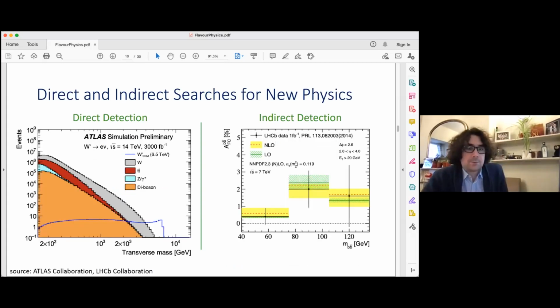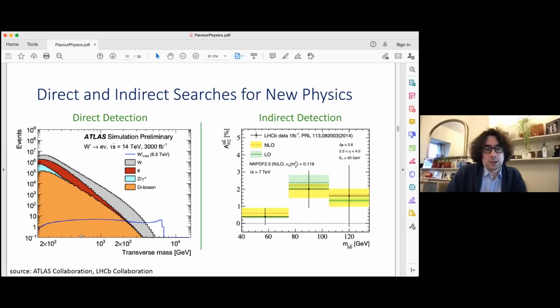On the left-hand side, I've got a plot taken from the ATLAS collaboration, where they've essentially said, let's look at this particular variable. If I had a new particle produced, I would see this blue line in my distribution. So I would make measurements and plot on this graph event counts for how often I saw different events as a function of this variable on the x-axis. And if there was a new W prime type particle, it would follow this distribution and I would see more events out in this region than I would predict from the standard model, because I'd be directly producing it.